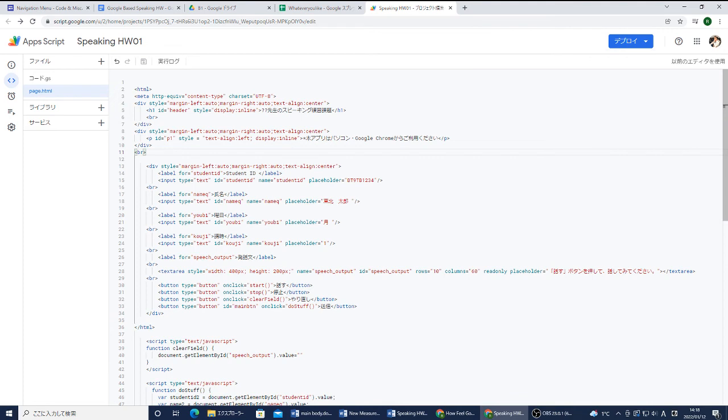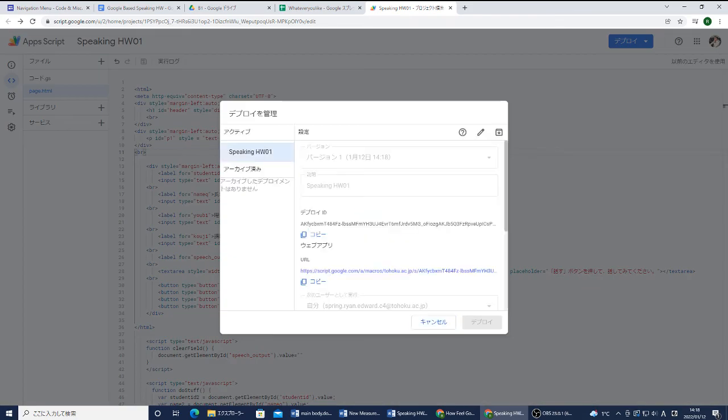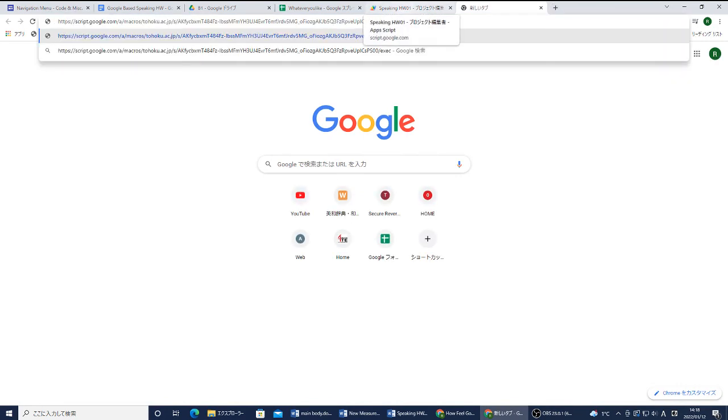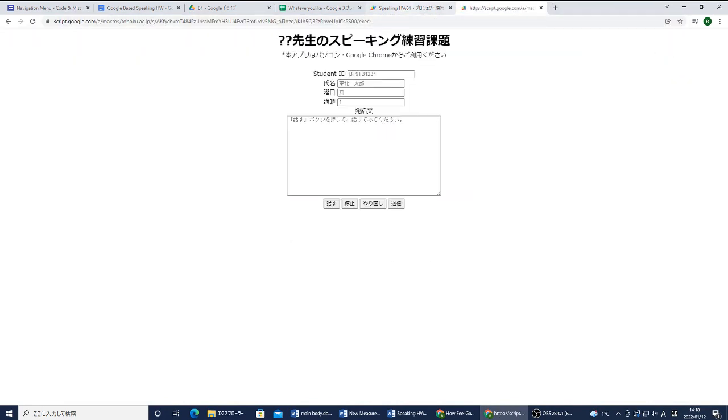If you made some changes later, or if you don't remember the URL or you accidentally unclicked, you can click Deploy, Manage My Deploys. Okay, and here it is. Right now I only have one, but if you make several inside of the same spreadsheet, you'll have a list over here. And this is the URL I want to get. Okay, I'm copying it. Just to show you how it works, I'm going to open a new tab, paste this URL. And right now, because I didn't really change anything, this is what it looks like.